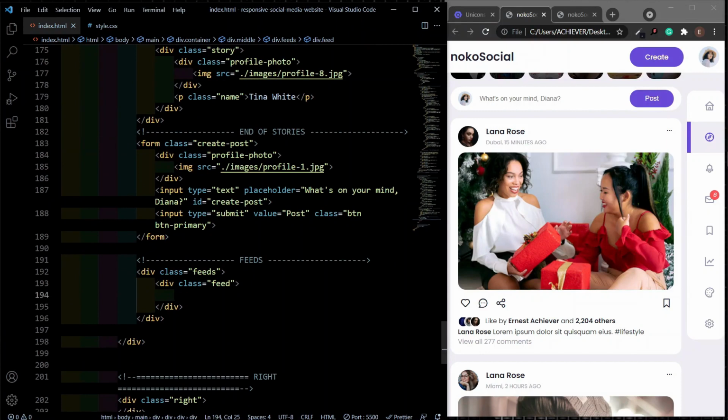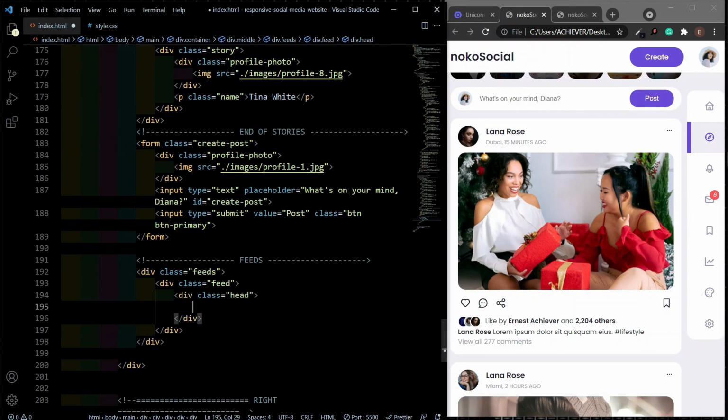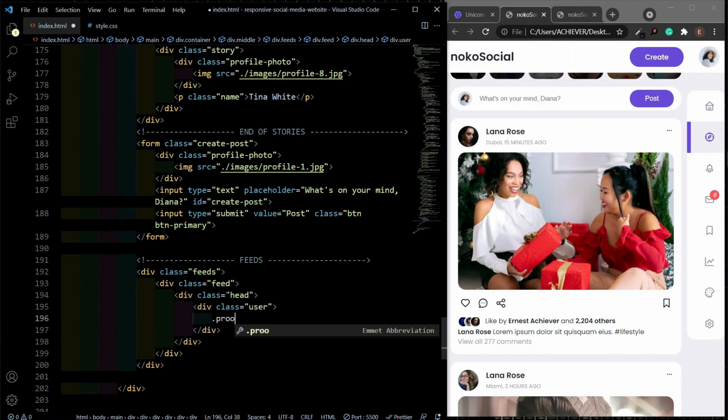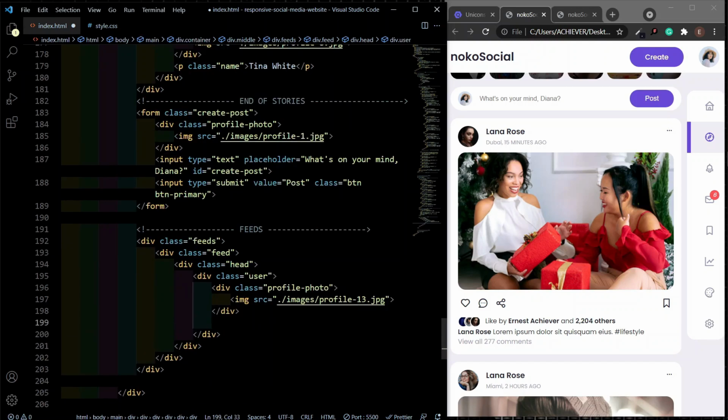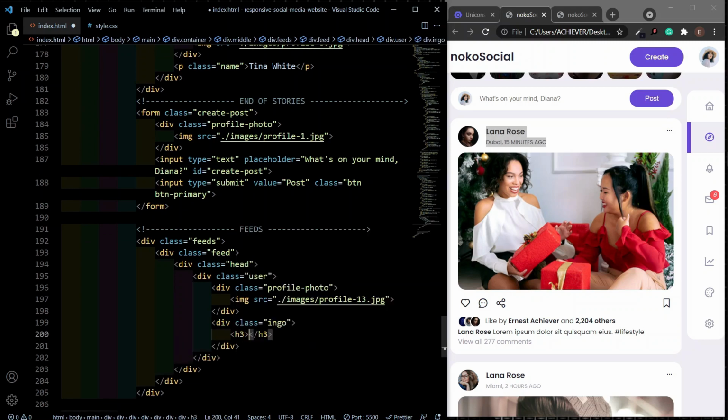So every feed we are going to have the head, and the head is going to have the user. Then we are going to have the profile photo. We are going to have the info. So the name is going to be in H3, so Lana Rose.